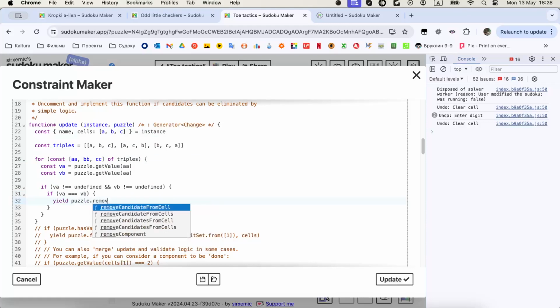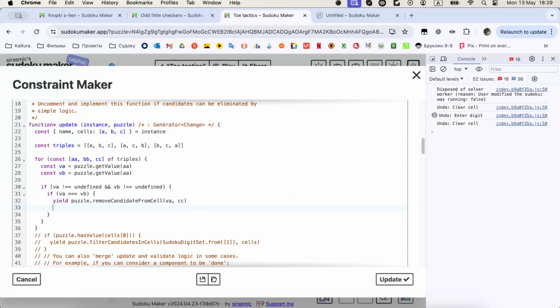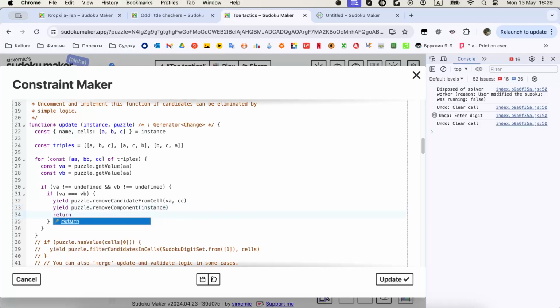So let's remove candidate from cell. Let's remove the value from the third cell. And we know that the component already did the job. So let's remove it. And return from the function, so we don't continue checking anything else.